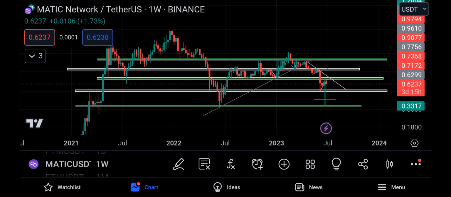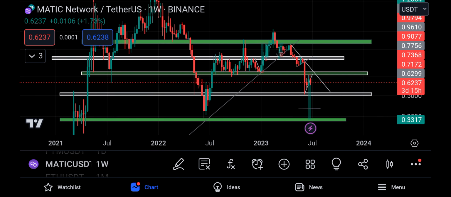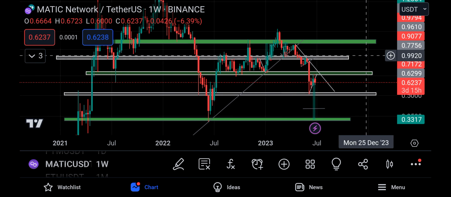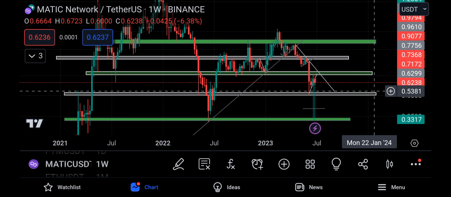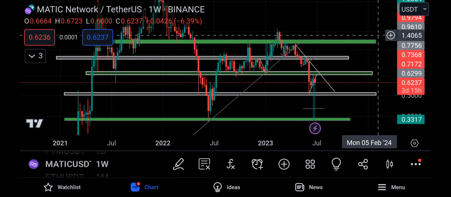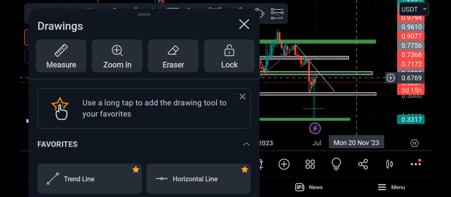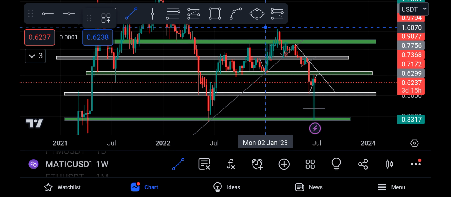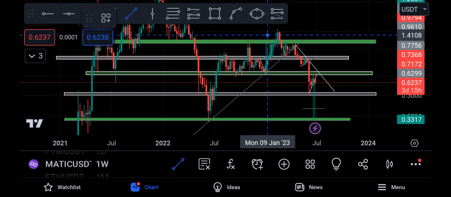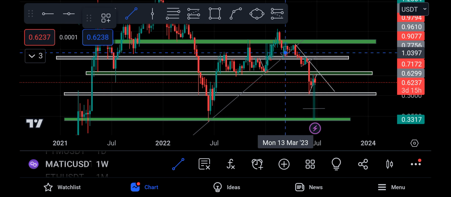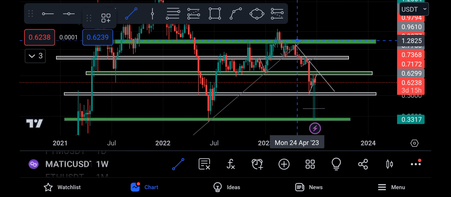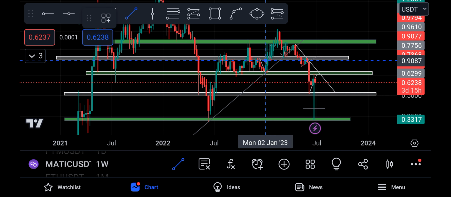We make a top-down analysis, and as you can see, Matic is between this range, the range low and then the range high. That's where we put our major levels. It deviated from this range high. I'm using this blue arrow. It deviated from this range high, went back in, and that's where we decided to short. We shorted it from this range high, and now we have broken this mid range.